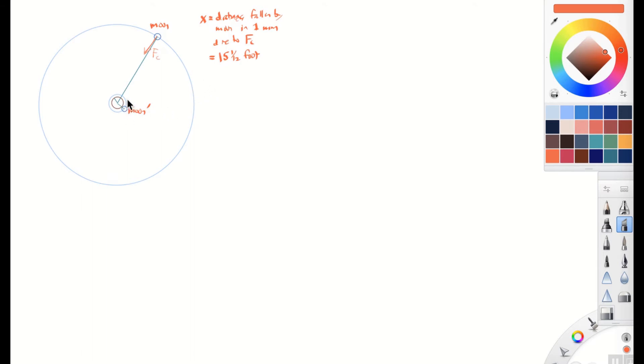So on this new moon, the force would be 3,600, or 60 squared times bigger. Because the force is 60 squared times bigger, the acceleration it feels is 60 squared times bigger. And so the distance it falls would be 60 squared times as big as 15 and 1/12 feet. So it'd be a much bigger distance that it falls. But he said, let's suppose we were to figure out x prime, the distance it falls not in one minute, but in one second. That would be one half of this new acceleration times this new time squared. And because the acceleration is 60 squared times bigger, but the time was 60 and then squared times smaller, this new distance that it falls x prime was going to be the same as the distance this moon falls in one minute. In other words, the distance this moon would fall in one second would be the same as a distance this moon falls in one minute, that is 15 and 1/12 feet. And this is predicated on the idea that there must be a 1 over r squared kind of force pulling the moon in. That's a summary of where we went, where we were last time.